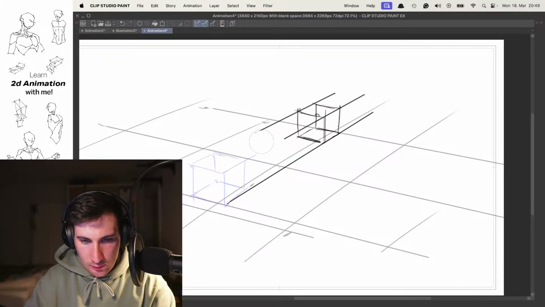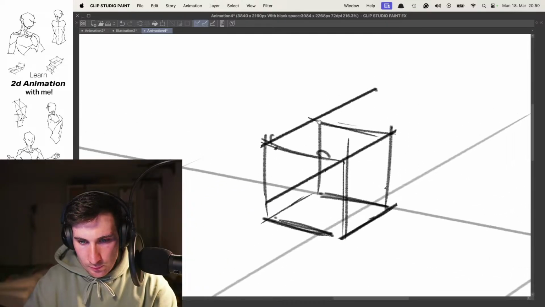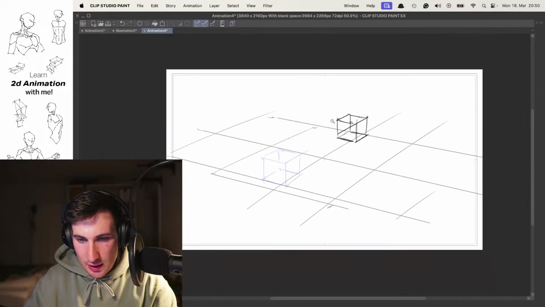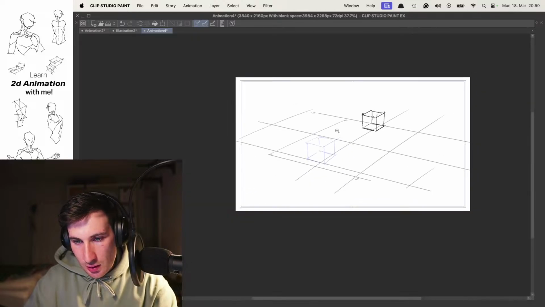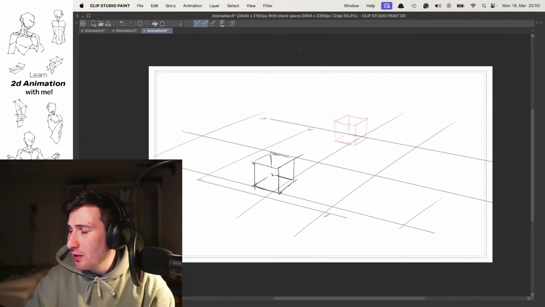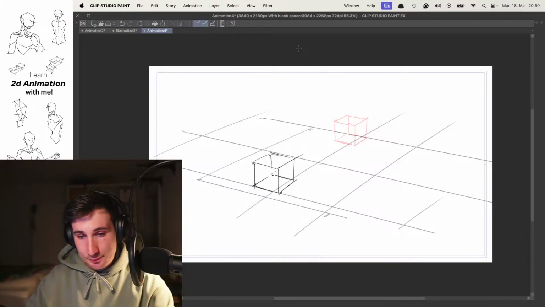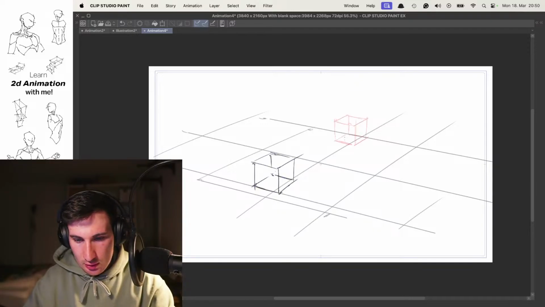So if you have any question on that, let me know in the chat. I'm relying here on perspective rules. For example, right now he's starting in 2-point perspective. And yeah, exploring a little bit.